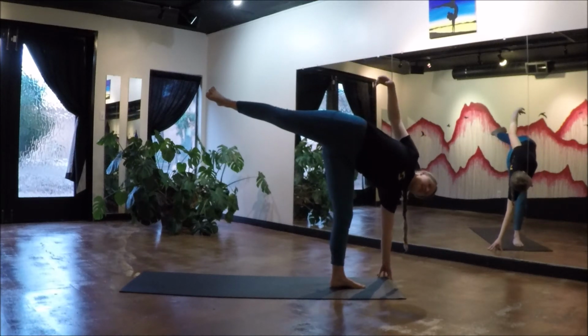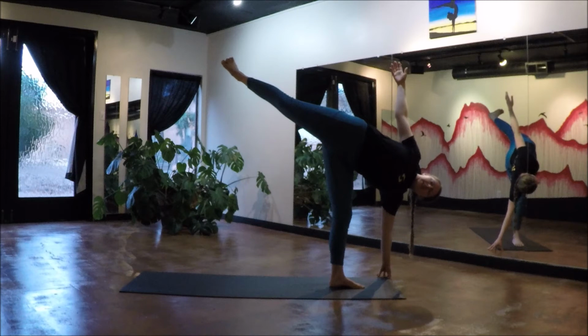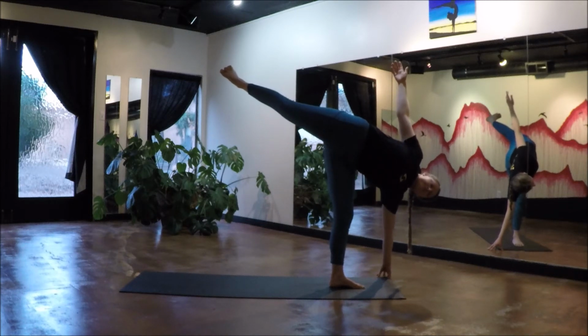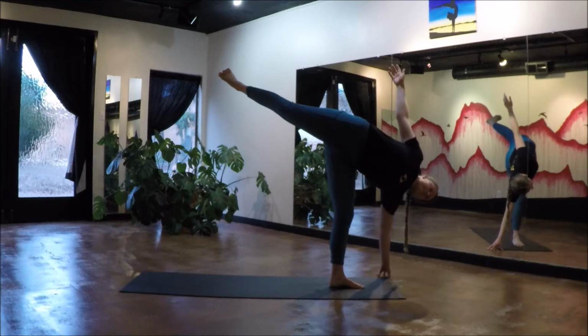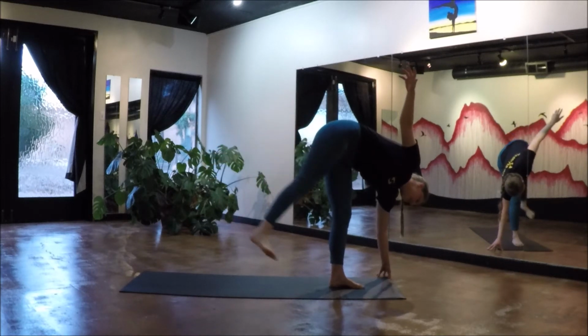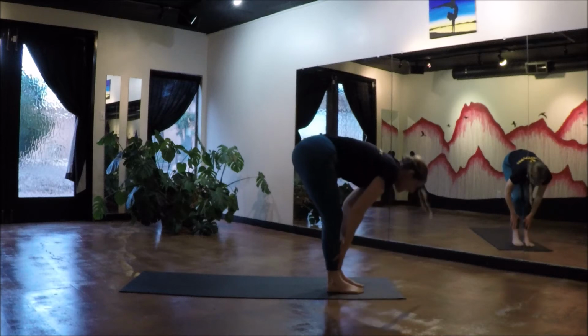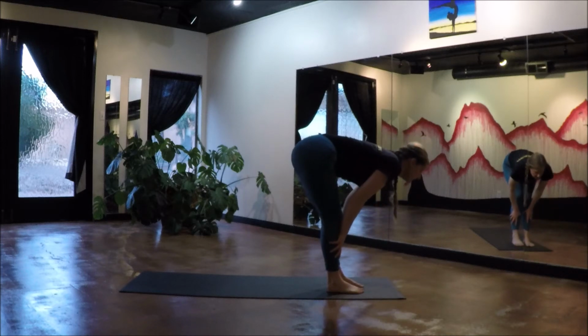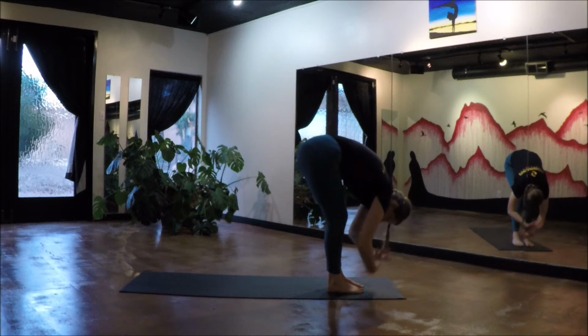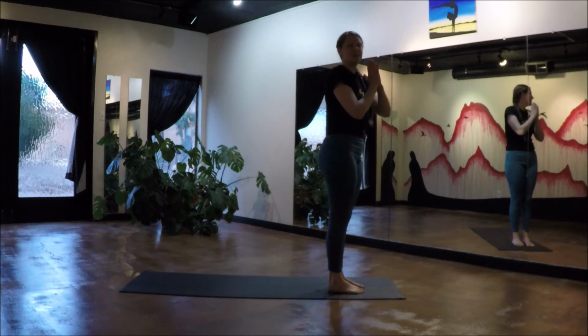Hip stack. Top arm lifts. The back leg tries to go at least up to 90 degrees, if not slightly higher. One more inhale. Exhale, drop the hand to the foot, a nice forward fold. Inhale, half lift. Exhale, forward fold. Inhale, circle up to the sky. And hands down to the heart.